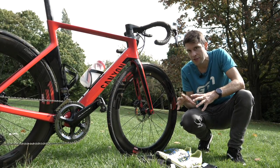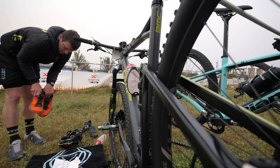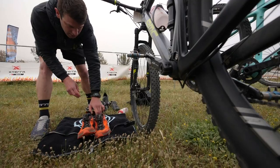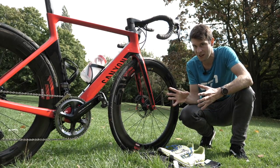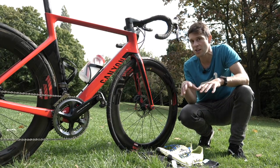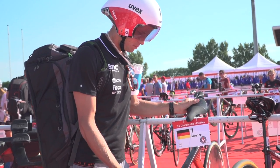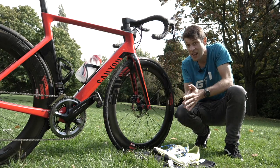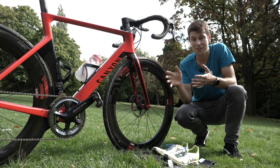Let's quickly run through some of the setup before we get on to showing you how to do it. I've got my running shoes out beside my bike, making sure they're not stuck out into the path of other competitors or in the way of my bike when I'm needing to rack it. As we're setting up pre-race, this is an ideal opportunity to scout out the transition area — check out where you're going to be biking in, where you're going to be running out. It's also a really good opportunity to make a mental note of which rack your bike is in, so when you're running through, you can quickly count the racks and find your bike. You can also use landmarks or an event banner that's in line with your bike.